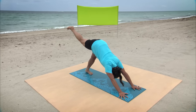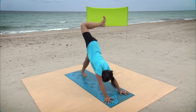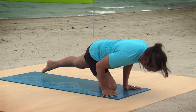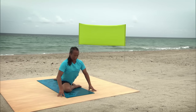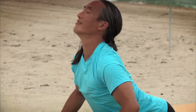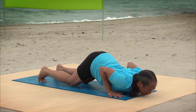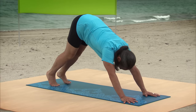As your left heel comes down, slowly lift up through your right leg. Bend it and begin to turn. As you turn, lengthen the tailbone. Look under your right armpit and then very slowly, ten counts, bring it to Pigeon. Breathing steady and slow. Come into Pigeon. Extend back through your back leg. Slowly lift your chest. Open your chin and your chest. Breathe without constraint. Strong foundation. Exhale, Swan Dive over your front leg. Back to Plank Position. Knees, Chest and Chin. Cobra Pose. Opening, and then exhale, Downward Facing Dog.